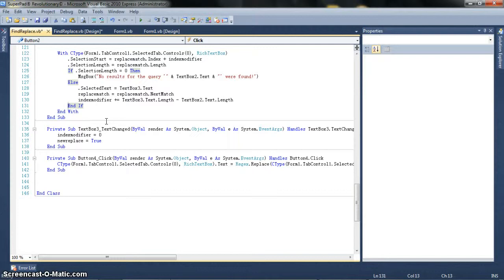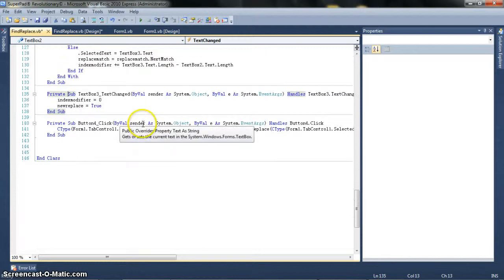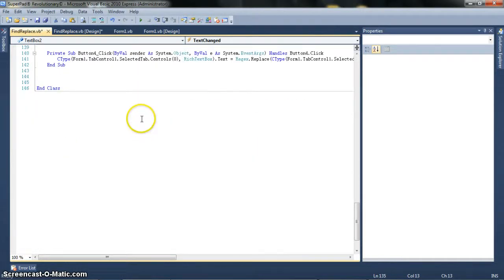The index modifier becomes 0, and new replace becomes true. So it's basically a brand new search. And this is actually very important because if you don't set new replace, it'll never find the new matches. It'll continue to find the old matches that you don't want. And again, I hope that makes sense.